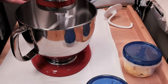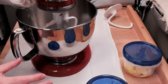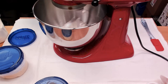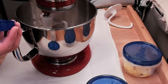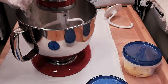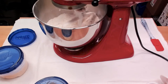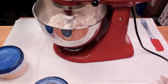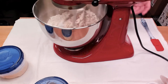First I'm going to turn that on and start pouring in a little bit of flour for now, because otherwise I'm mixing nothing. Now I'll add the water in, and I'm pouring a little slow, just in case. One thing about my stand mixer is there's not a whole lot of space to pour in the ingredients. That makes it a little challenging. All right, that's the water and the flour. It's going to be very dry, so I'm just going to keep adding the rest of the ingredients.